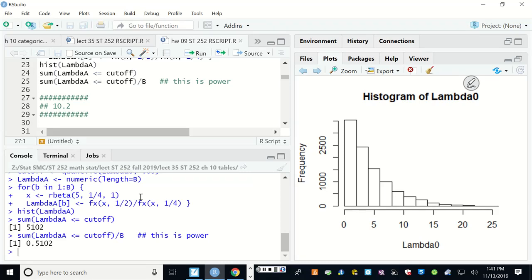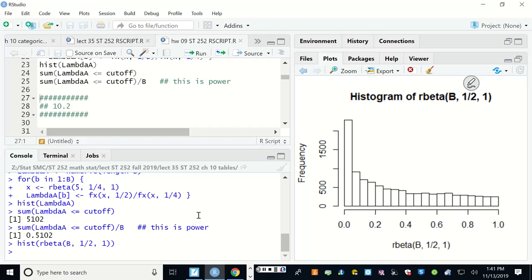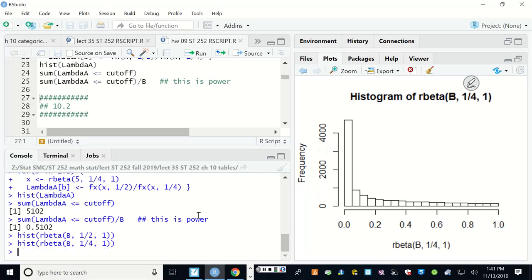So we're trying to decide, so do a histogram, we can do a random beta, let's do 10,000 values. If 1/2, 1, here's the null distribution, and here's the alternative. It's a little flatter, right? So if you toggle back and forth, you can see how much of a difference there is between those. And for one value, both of them are going to tend to produce things that are pretty small, so one observation is pretty hard to tell. But once you have 5, maybe you get one of them out here under the alternative, but under the null, maybe it's 2 or 3. So it's just more likely.